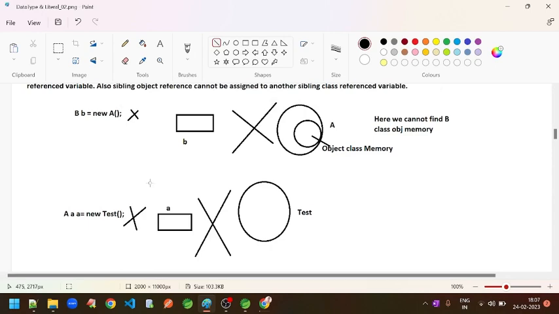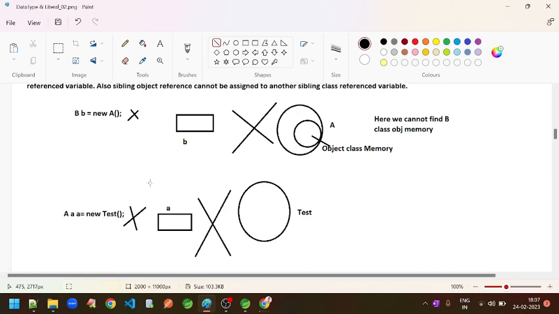Up to this much we will read today. In the next class, which will be the final class as we were not able to complete today, we will read reference type conversion: upcasting and downcasting, how it is done with reference variables, ClassCastException, when we get it, and how to stop it using the instanceof operator.